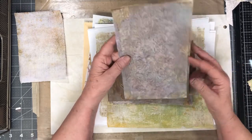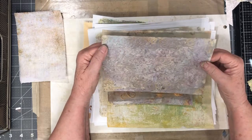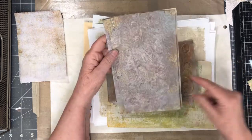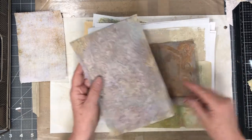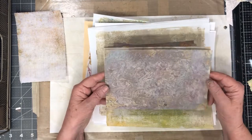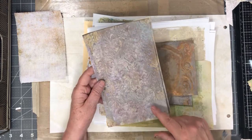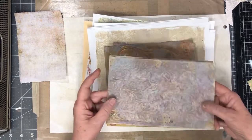These are some embossing folders I did, and I used it when I was doing the jelly printing. I thought it'd be fun to take my roller and roll over the top of it as I was doing jelly printing to get the excess paint off, and it came out really pretty, so I thought, wow, those are cool. This is mostly Tim Holtz oxide sprays that I used, and that's what it came out like.